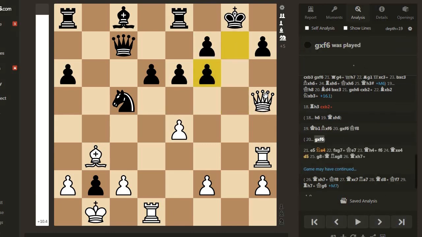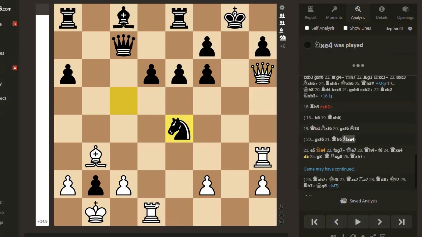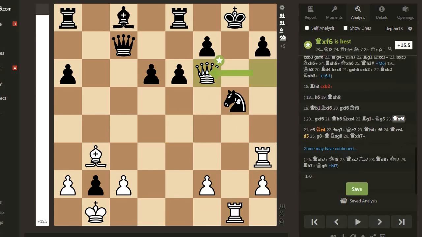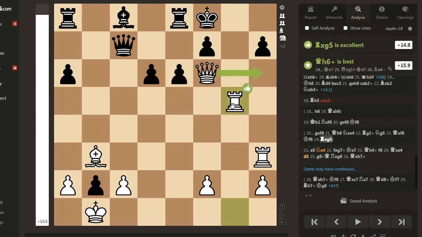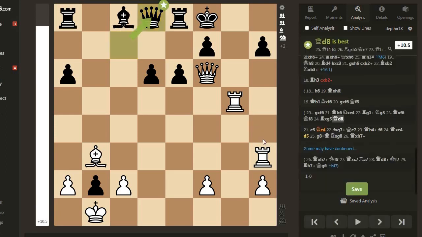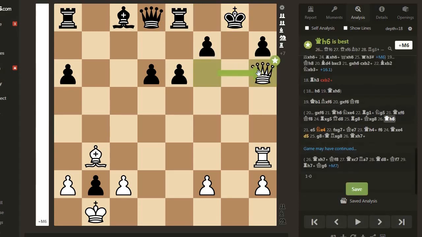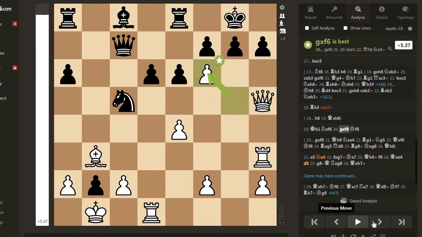If at all gf6, here the key move is queen h6. And there is rook g1. And after king f8, there is rook takes g5, and queen to d8, rook g8, king takes g8, and queen h6. And then next comes rook to g3. So gf6 is not correct.